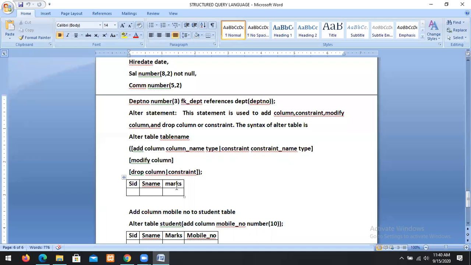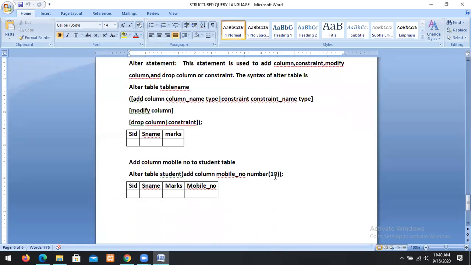To add a new column to the existing table, we use ALTER TABLE, table name, which is student, then the keyword ADD COLUMN. What is the column name? Mobile number. What type? Number of 10. So like this we use. When we create a new column, the table will have 4 columns. Next we go on to how to add a column.